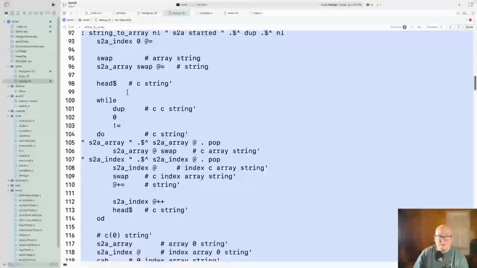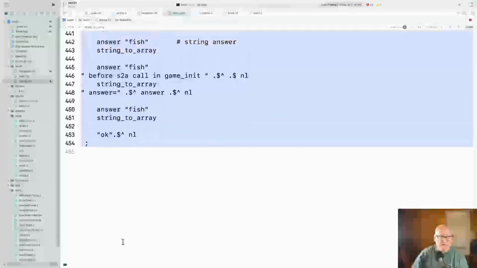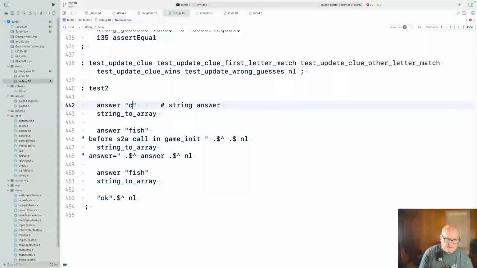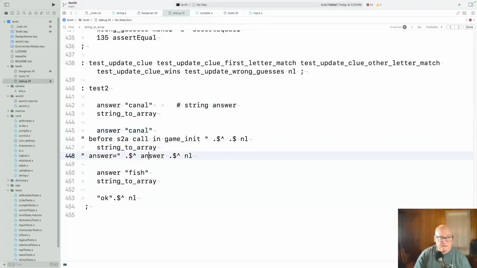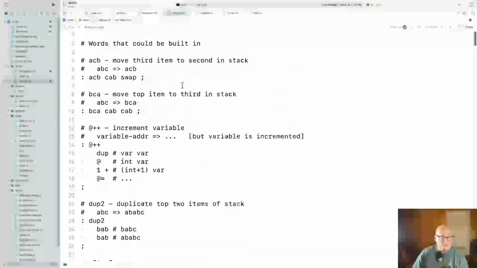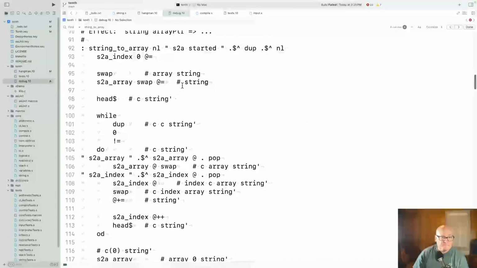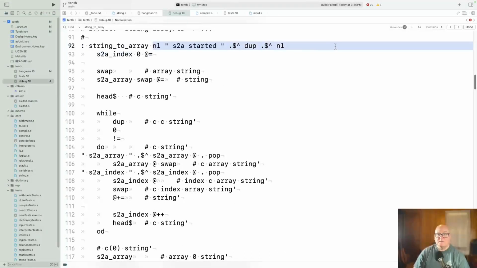But the weird thing to me is, sorry, let me go back down. Okay, when I call canal, and we'll just leave the 3 in here, 3 runs. Okay, so it does all that. It prints a bunch of stuff. It does answer canal. It prints the before. The next thing it's supposed to do is call this method. And string to array, the first thing it does is print with this stuff up top.